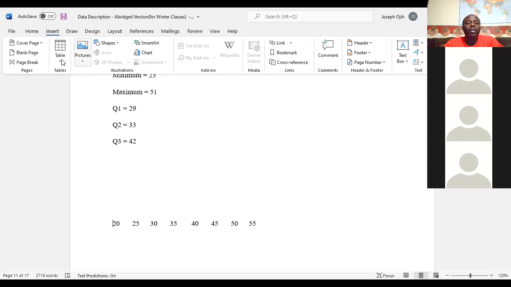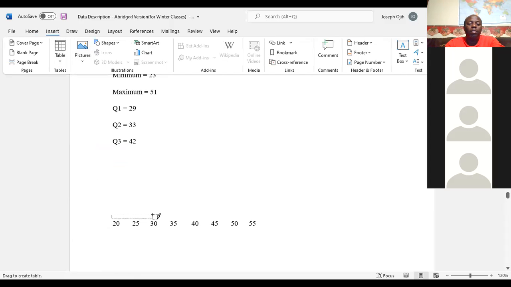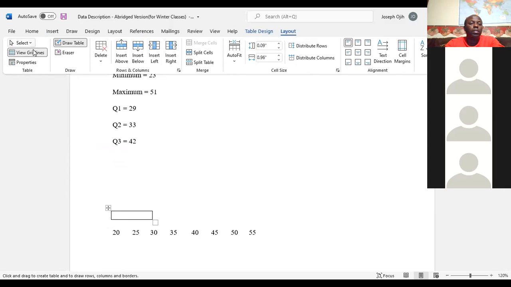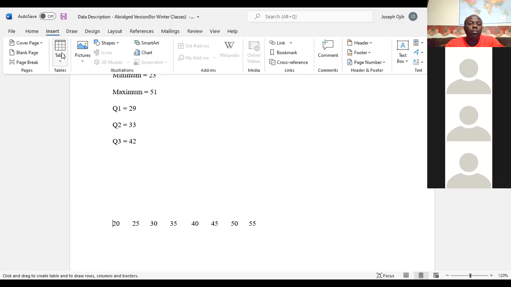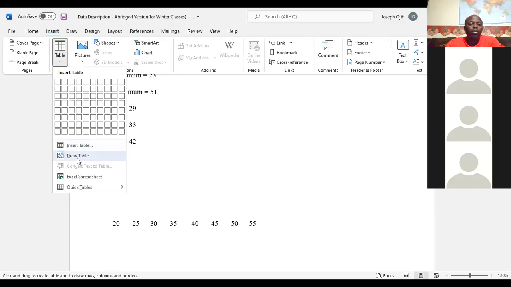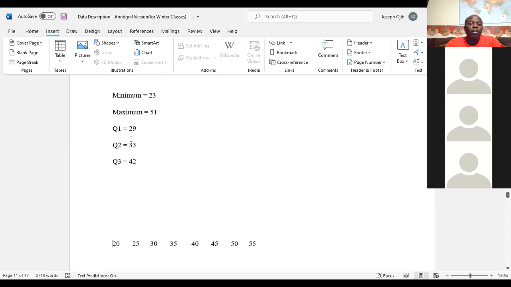Now, some computers, some Excel, can draw a box plot once you put your data in. I have a question. Where's the last set of numbers that you wrote down come from? The 20, 25, 30, 35. You're making a scale. I'm making a scale to draw. When you want to draw a graph, you make a scale. You remember your algebra class? Okay, so that's how you make a scale.